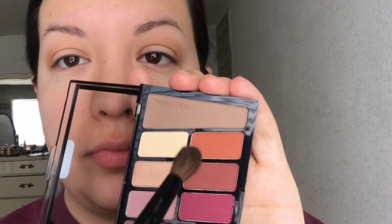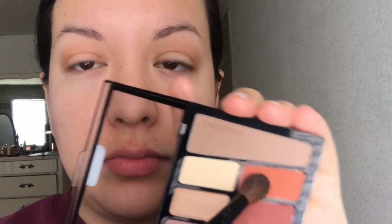Now going into this orangey color, I'm going to concentrate the color in my outer corner and blend it. And I'm not going to go beyond the first shade that I placed there. I just want to create more depth in this outer corner, and I just keep blending it, not taking it all the way to my inner corner. And we just blend, blend, blend.